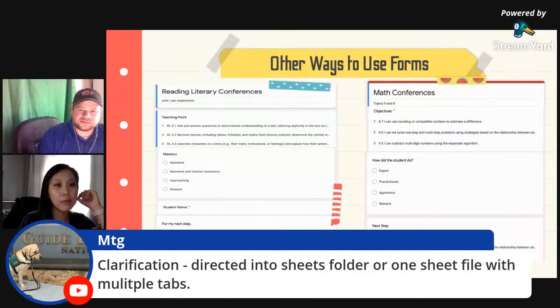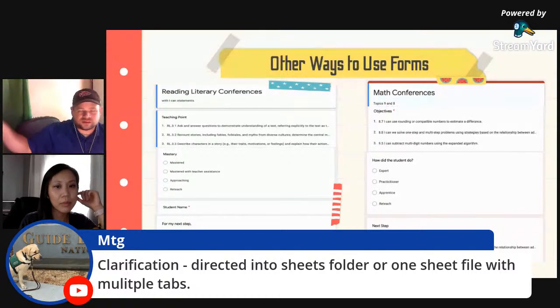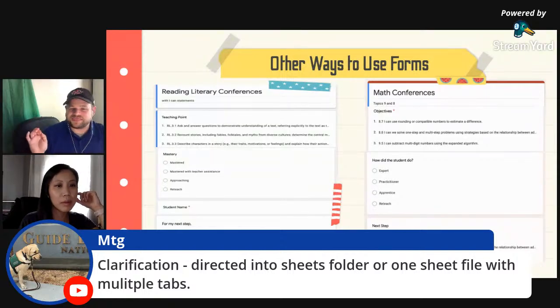Yes, you can direct them into multiple sheets. You can put those sheets in other folders, because maybe you keep the quiz separate from where your sheets live with the data in it. But for the tabs part, I think it might be possible to put it in other tabs, but I'm not 100% sure.